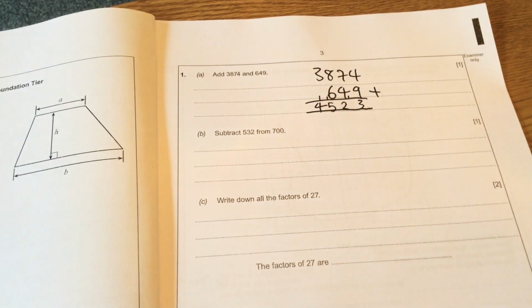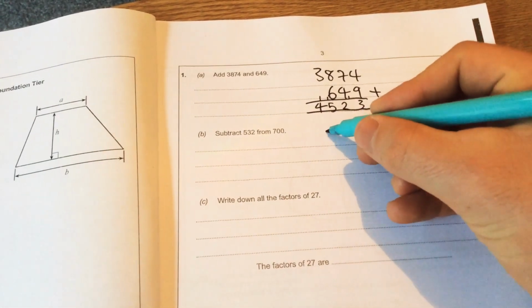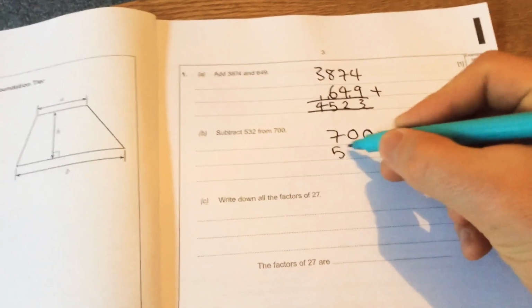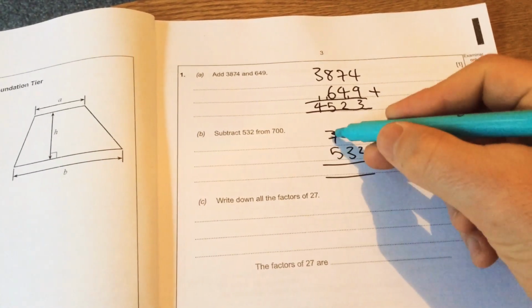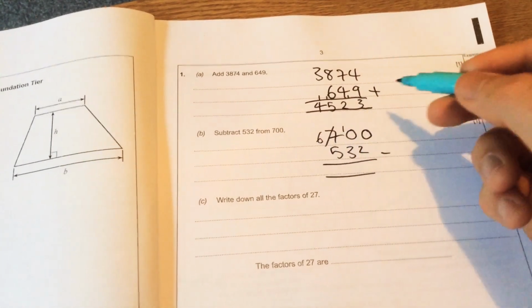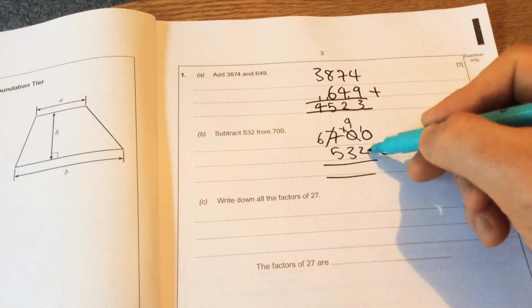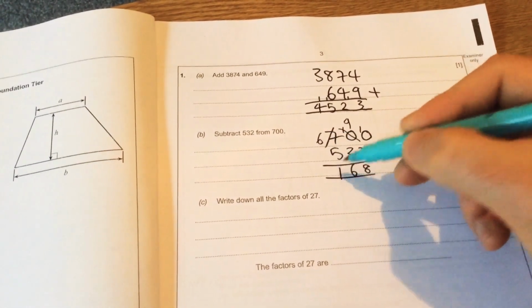Also, make sure you're doing stuff and working it out properly. Don't try and just do stuff in your head. Lots of mine got that wrong just by trying to do it in their head. Next one, I got a bit of taking away. 700 take away 532. Can't do 0 take away 2, so I've got to borrow all the way from the 7. I'm going to turn the 7 into a 6, turn that into a 10, turn that 10 into a 9, turn that into a 10. 10 take away 2 is 8, 9 take away 3 is 6, and 6 take away 5 is 1.